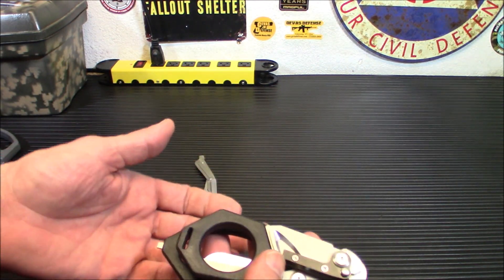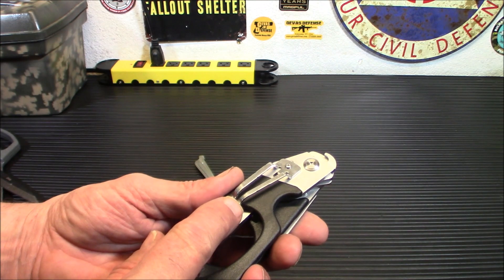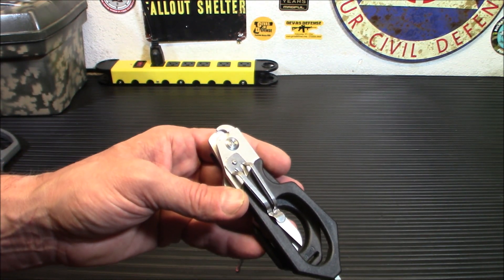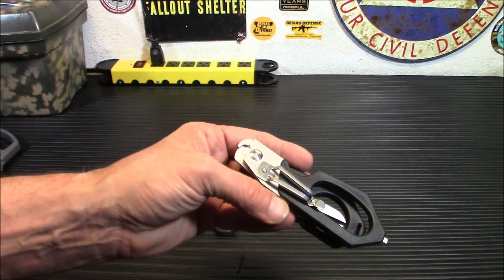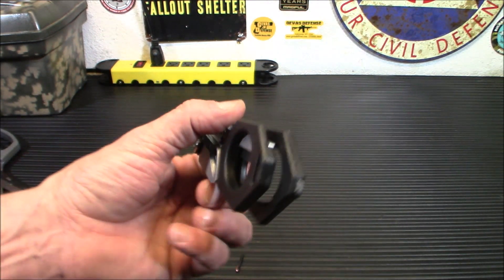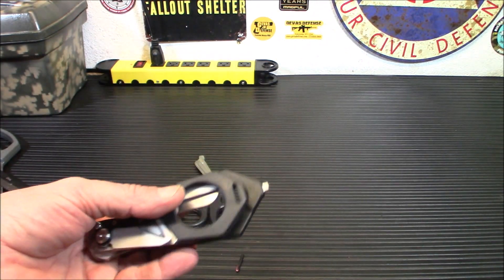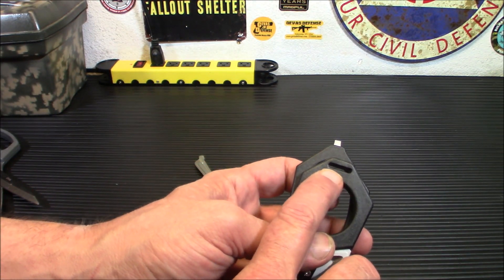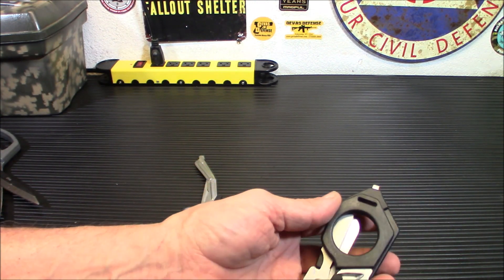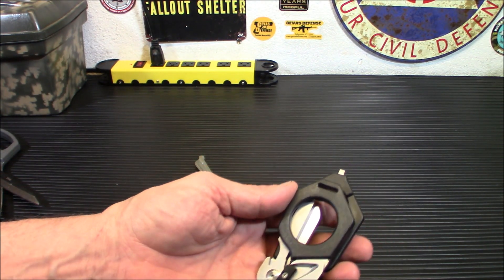All in all, I'm really impressed with it. It folds up nicely and fits in your pocket very well. I did try it in my cargo pants — those cargo pants with a little thing on top of the cargo pocket — and they fit in there perfectly with my flashlight, no issues. They do have a slot up here if you want to wear these as a dangler-type unit hanging off you, like a neck knife or something. So that's kind of cool too.